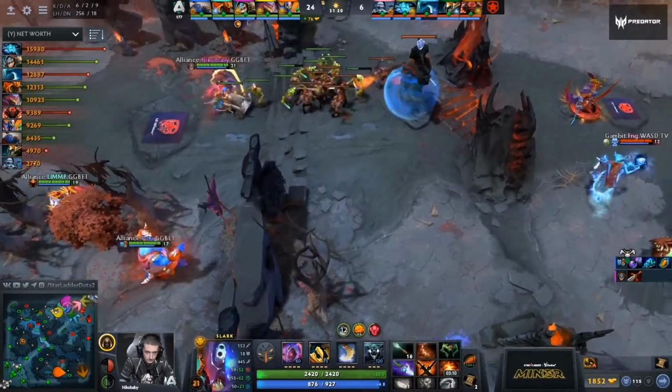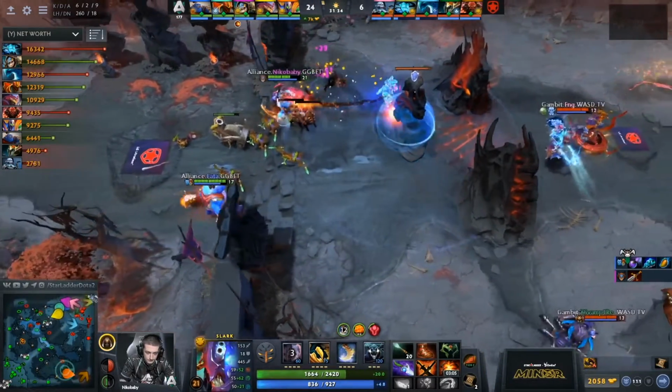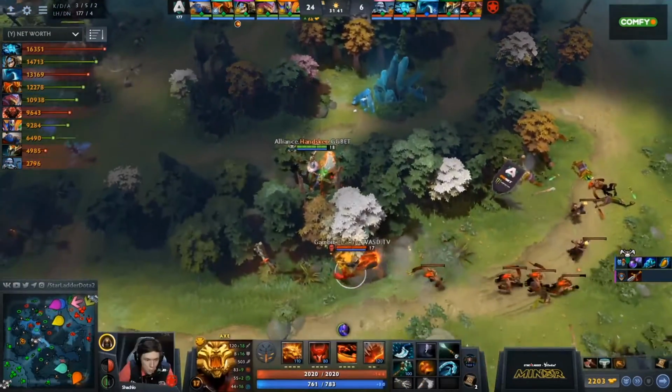There we go, ready for pushing towards this high ground. See what Gambit can do to stop this. It can be a bit of a slow siege. Still 3 minutes to play with that Aegis.